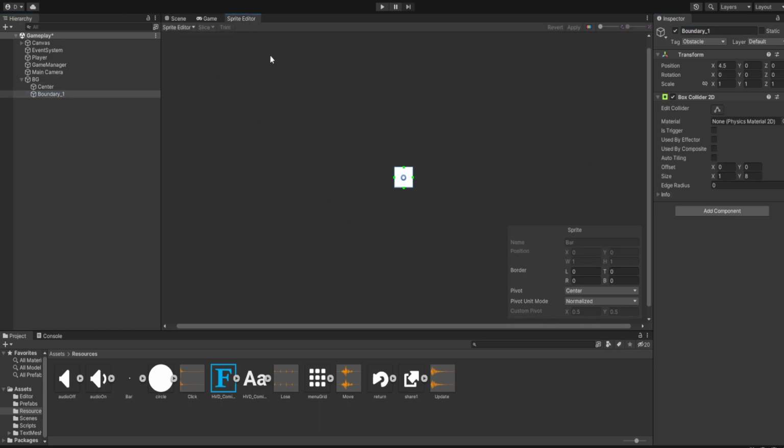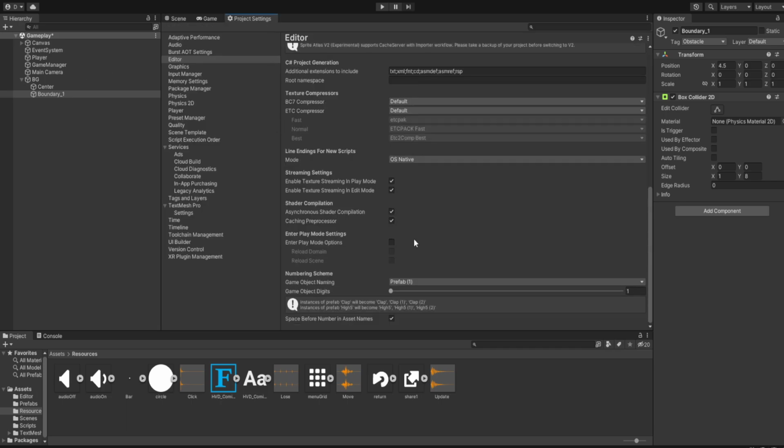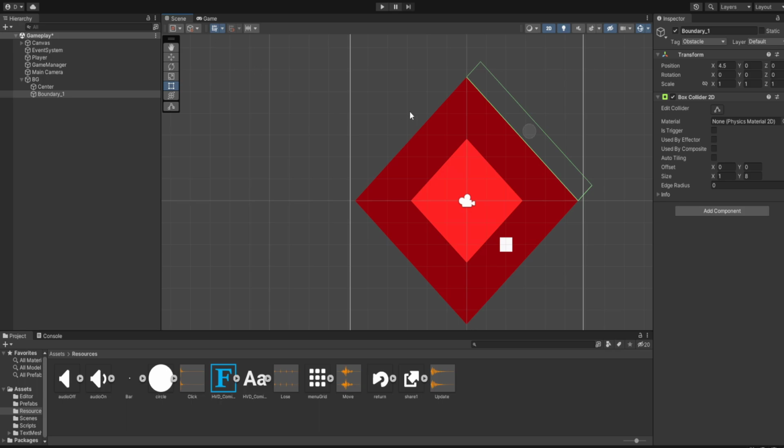Now, when we duplicate, in our project settings editor and the prefab naming, we need to set it to underscore, so we don't have to name it every time. So as you can see inside the project settings editor and the game object naming, we'll just set it as it is.